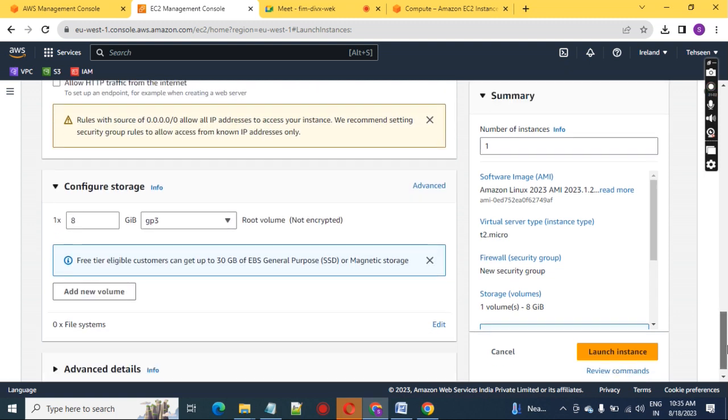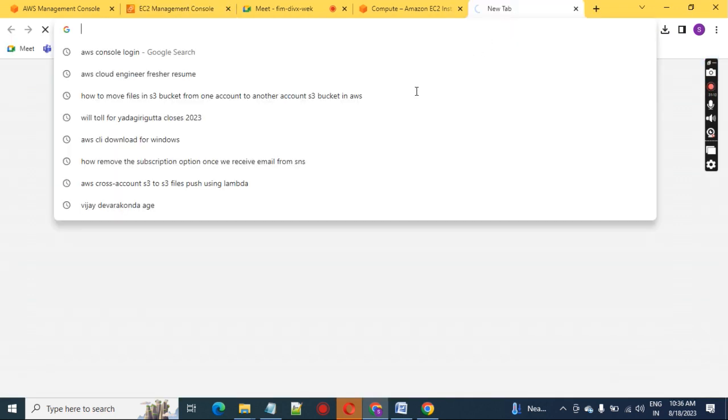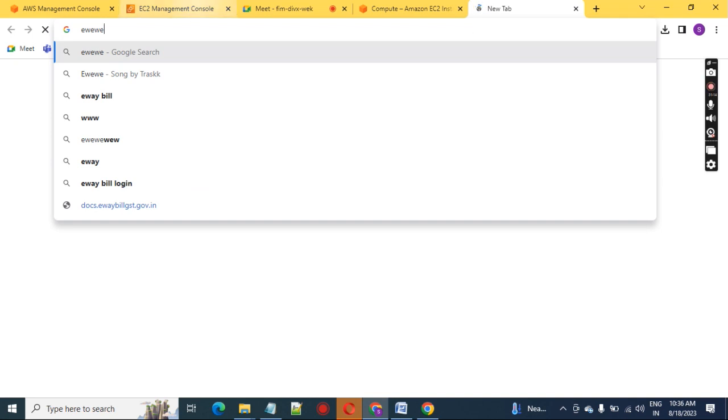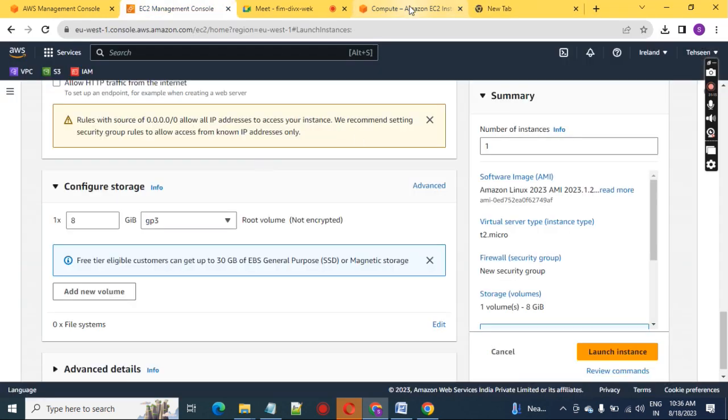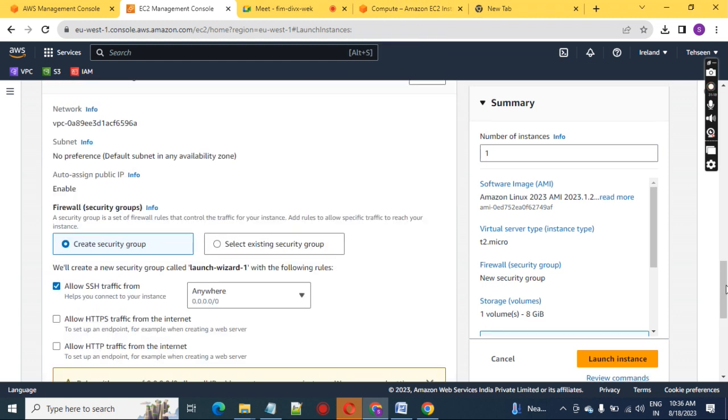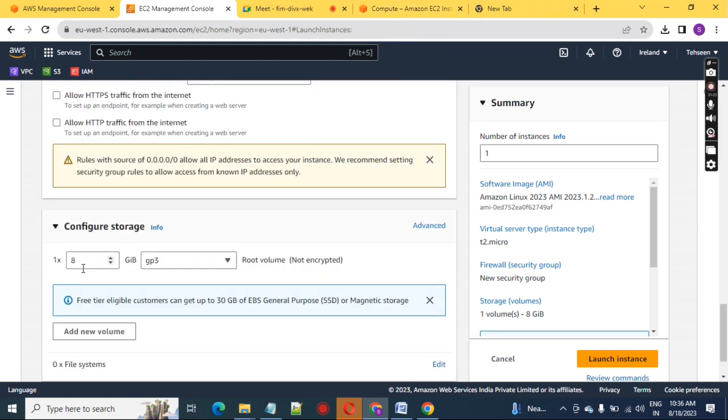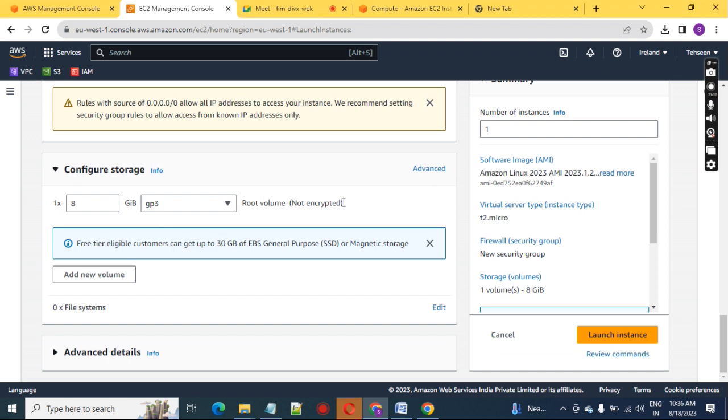Without storage we can't do any operations, right? If you want to store some files, install some packages, or download some things, like going to the browser and installing Teams, Outlook, or some software. In the same way, we have to install some packages in the server. For that storage purpose, we will be allocating some storage. By default, we will have the C disk volume. Treat the root volume as the C disk.